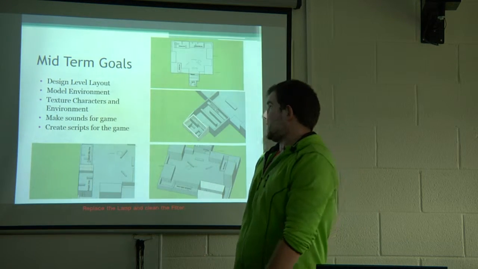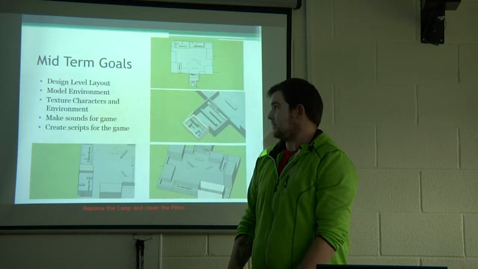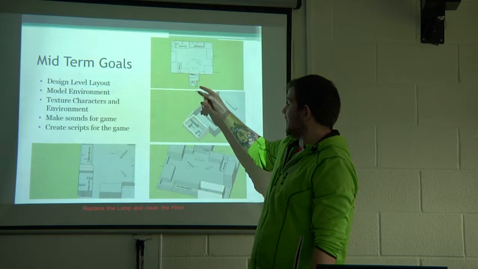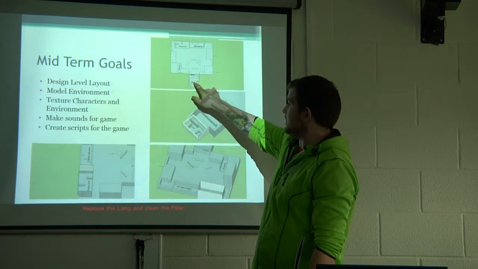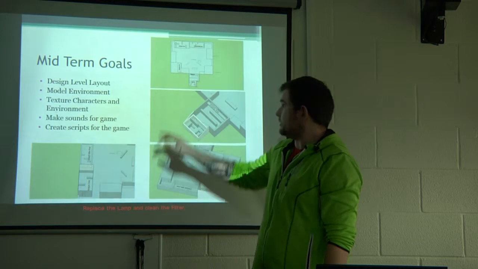The midterm goals are to design level layout, model environment, texture characters and environment, make sounds for the game, and create scripts for the game. That's the level I have. The idea I have is this area here is where you start off. The entrance is here, and you come in, and you start off.